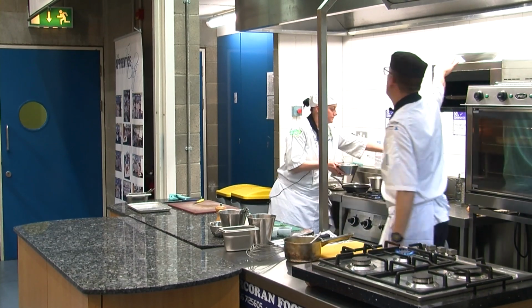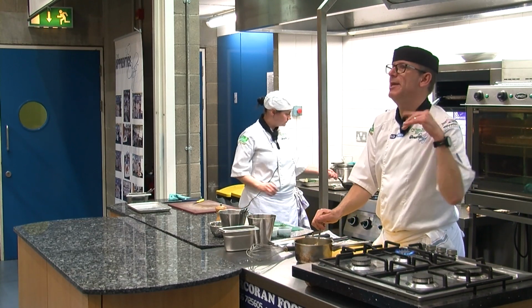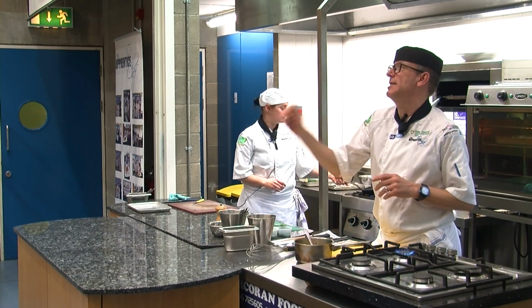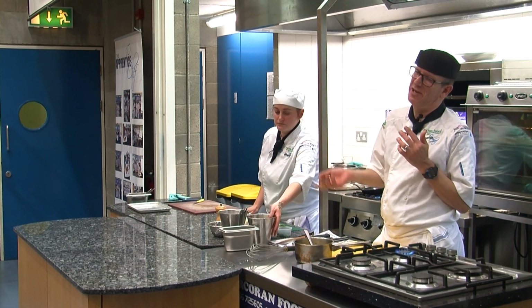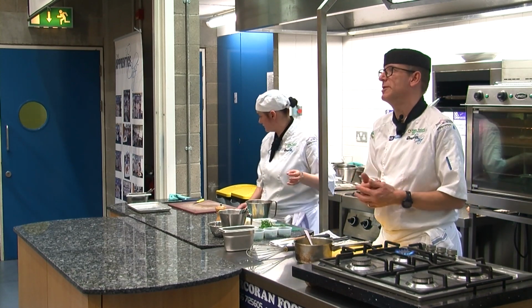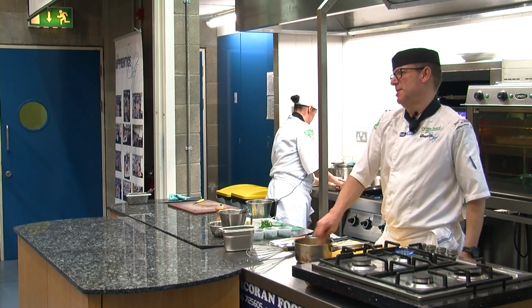See, we have plates getting warm, guys, okay? One thing the judges will do, the minute you put up your dish, the first thing they'll do is test the plate. Test it, see if it's hot. You can't do that with a glass plate, we know that, or slate or wood, okay? But that's taken into consideration. Your plates need to be clean as well.